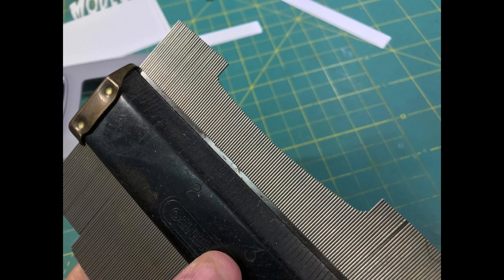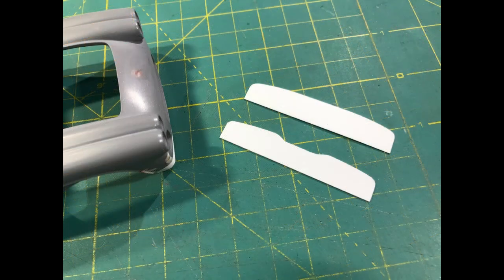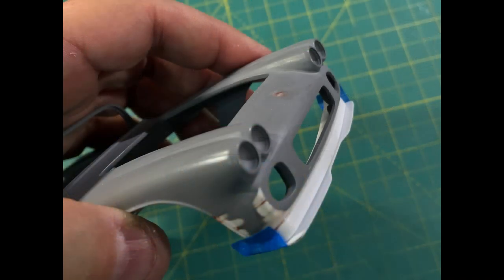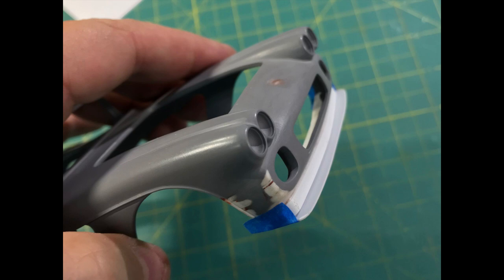At first I transferred this over to a piece of regular paper and made some modifications to a couple of different pieces, then test fit. The two shapes I really couldn't decide on — once I got those cut out and made, these were the two I decided to use. The bottom one is the one I really kind of like. Here's a look from the front — I've just got it mocked up and taped up there. It's got a more modern look. No matter which one I end up going with, it'll be covered with Scale Motorsports carbon fiber. Here's a side view, and here's the other one, which is more of a straight dam mocked up on there. I'm swaying toward that first one, but we'll see.